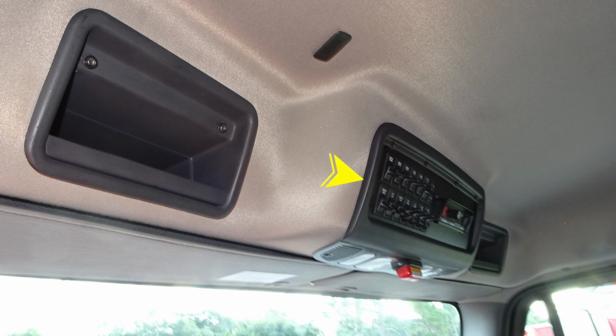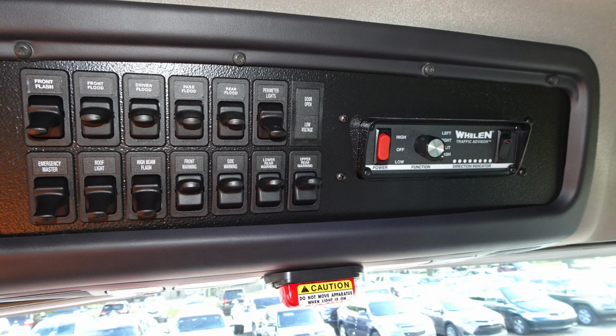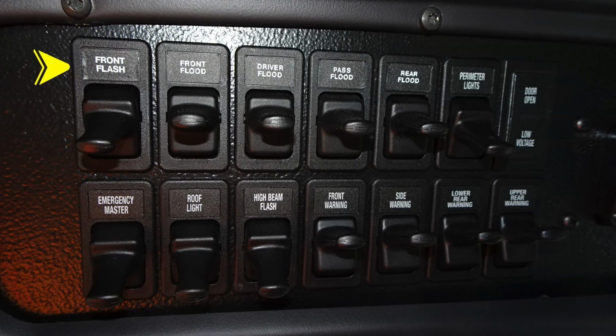In the very center of the cab overhead is where you'll find your emergency control panel for all of your emergency lights, and then just underneath that you'll find a red flashing light indicating that you have a compartment door or it's a do not move apparatus regarding something is in the open or ajar position. As we move up, we'll find the front flash, front flood, driver flood, passenger side flood, rear flood, and also perimeter lights. There's also an open door warning indicator. Down at the very bottom, you'll find emergency lights for your emergency master, roof light, high beam flash, front warning, side warning, lower rear warning, and upper rear warning.